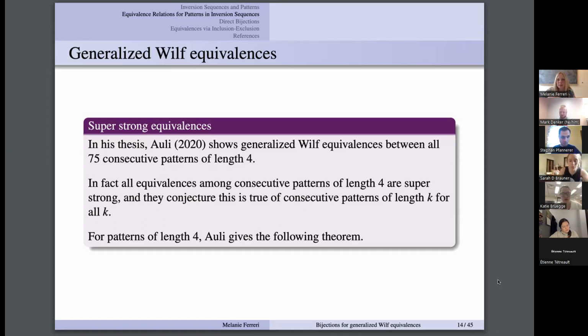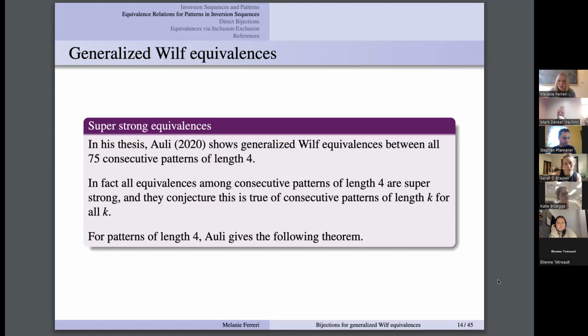Right. So these are generalized Wilf equivalences, but there's a notion of Wilf equivalence for the permutation pattern 213 or whatever. Okay. And I guess my question is, is there any relation between these generalized Wilf equivalences and the Wilf equivalences?